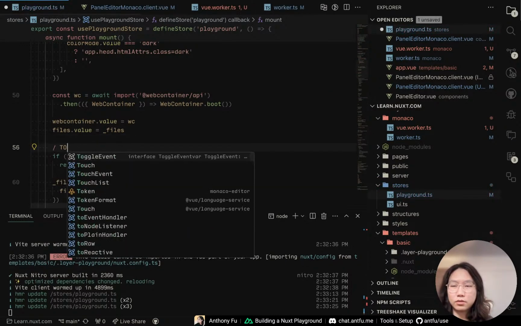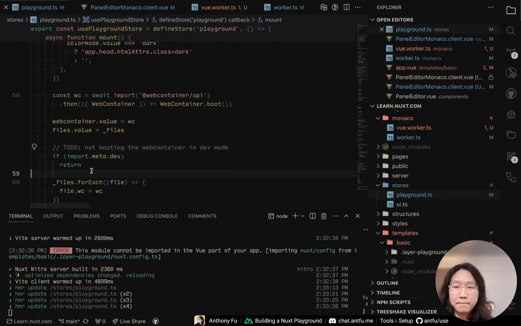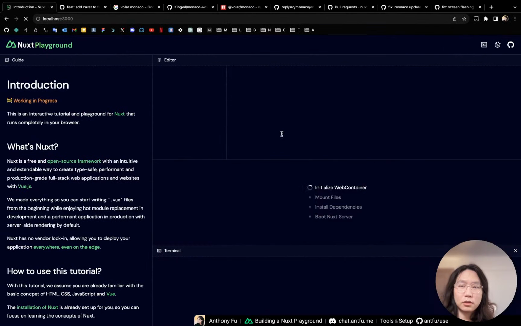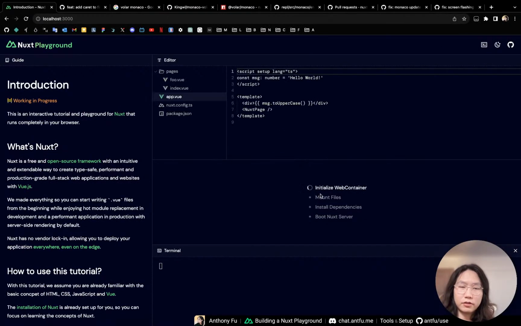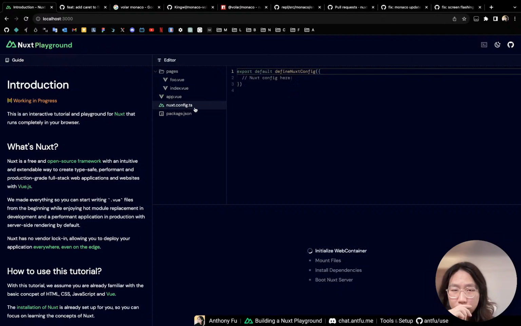So to do: when we're testing the Monaco editor, we just return it, so we don't do the upcoming thing. So when we refresh, it will never come. So we basically can ignore these things. We are going to focus on the editor first.